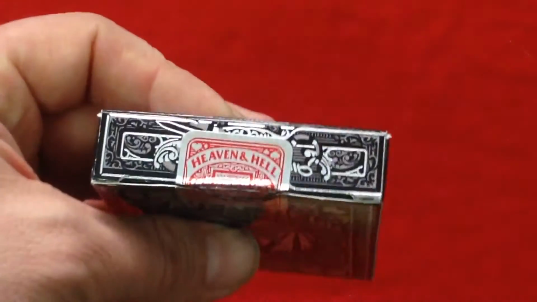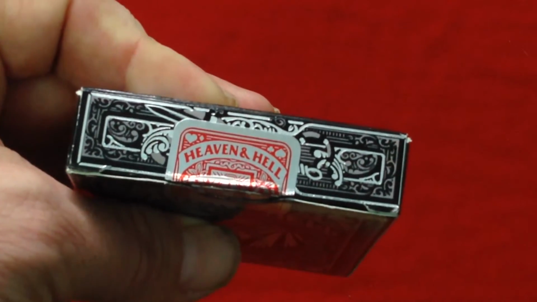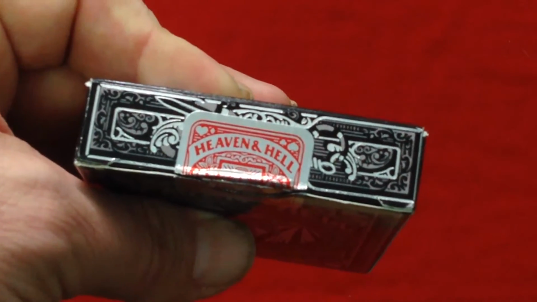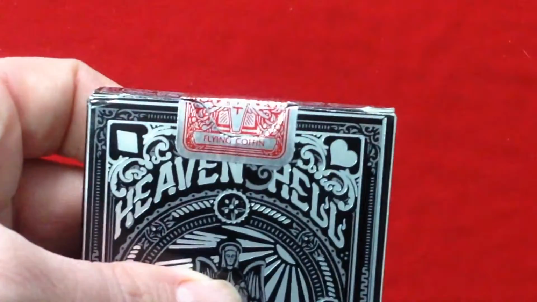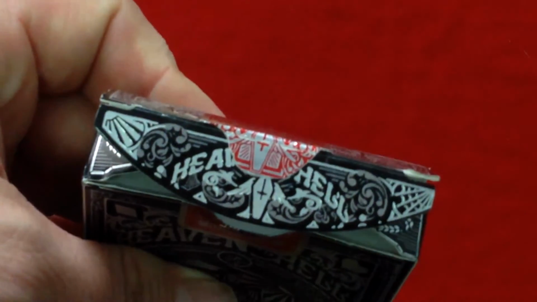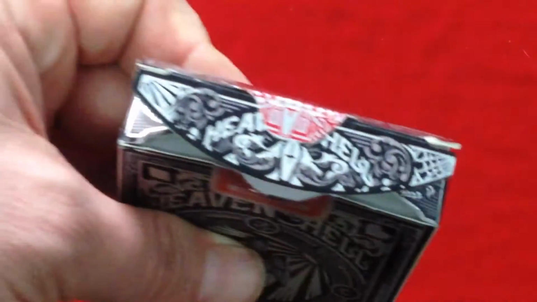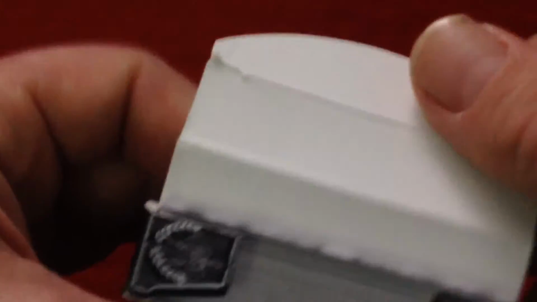Seal, nice silver foil seal, says Heaven and Hell. There are some pips on there, a heart and diamond on the Heaven side, spade and club on the Hell side. And it says Flying Coffin on the bottom with that Flying Coffin on there as well. Really cool. The flap says Heaven and Hell with that Flying Coffin again. And you see the sun on one side, spider webs on the other side.